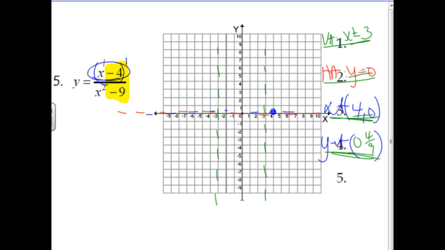So 4/9 is a positive value. This is kind of interesting because some students will try to connect this. But remember, we can't cross dad. Mom's full of love, mercy, tender grace. But dad, I'm so sorry. Actually, dad was the pushover in my family and mom was the very strict one. But for this scenario, I'm going to say dad is very strict. Don't cross dad. It works better for my analogy.